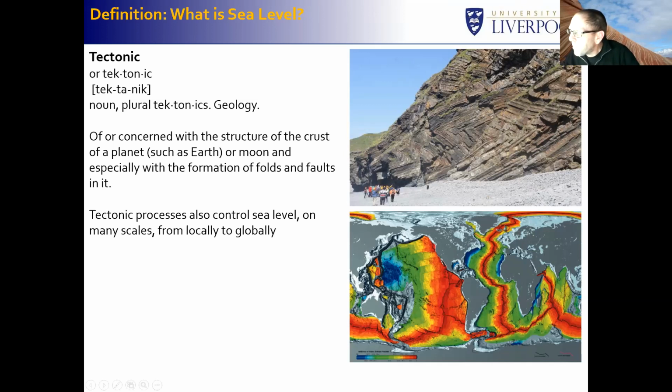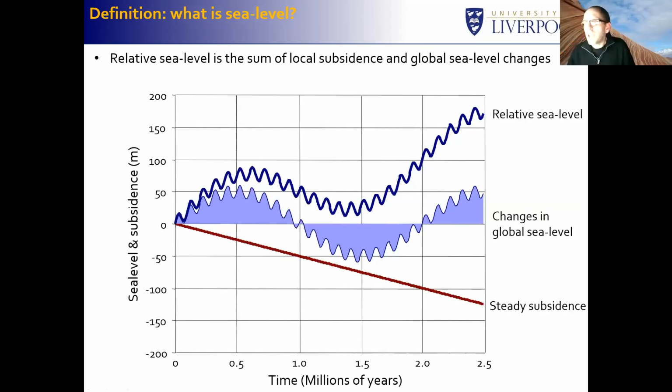So this is a fantastic example of tectonics, right? I mean, one of the best. But it kind of explains how that definition really works in practical terms. And this diagram, I'll explain in a little while why that is relevant to us. Okay, so now that we've explained what relative sea level is, and what global sea level is, let me tell you a little bit more about how relative sea level works.